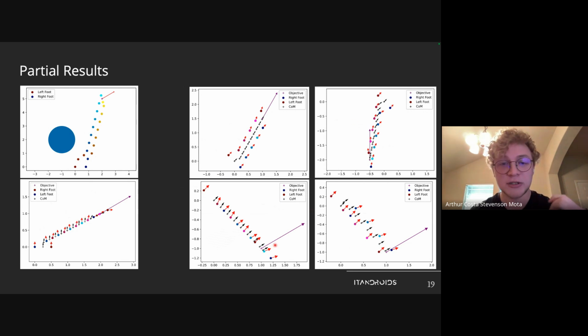So these 4 images on the right here are from the current version of the program, and you can see that it has mostly solved this issue. In these 2 bottom images, the robot is starting at the same point and heading towards the same point, but the swing foot first is the left in one and the right in the other. So you can see that in one of the cases, the robot is able to shuffle towards the objective, and in the other, it cannot do that, so it has to move around a little. But you can see from these 4 images that they are considerably better than the earlier versions here.